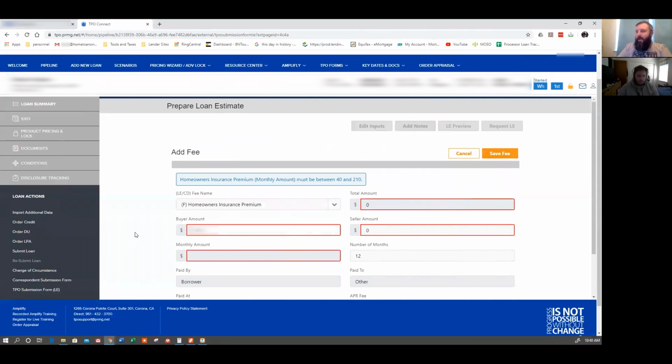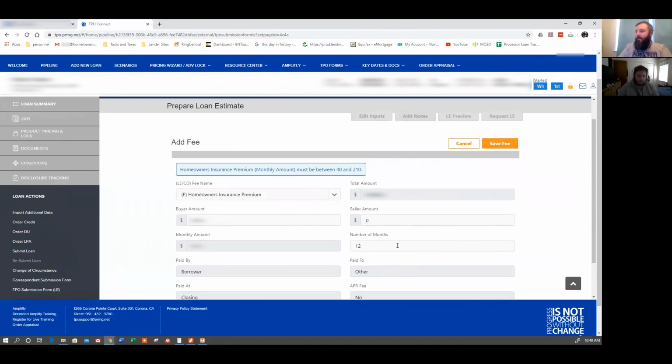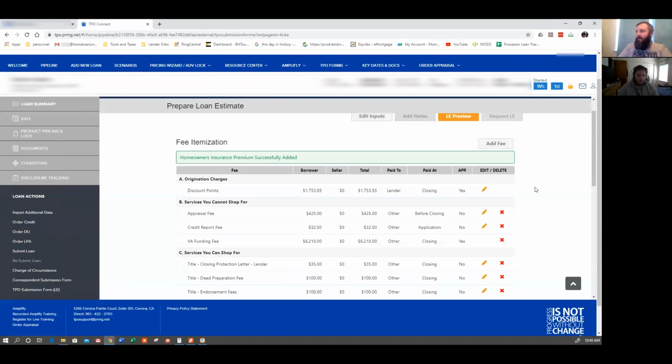So we're going to input that, and that shows 12 months is the number of months that we want there, so we know that that's correct, and we're going to save that fee.